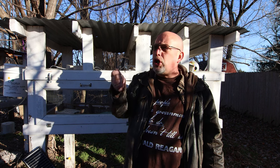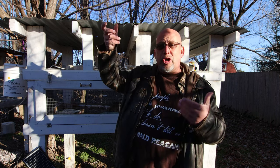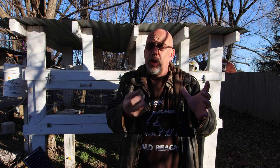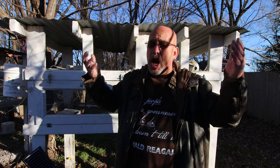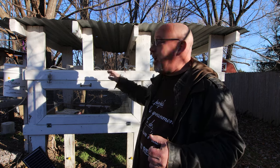You could use a heated water bowl for the rabbits, but my big concern is the cord inside the cage — you'd have to find a way to protect it because rabbits are going to chew on everything. That's not a concern with the birds, so I've got the cords hung up to keep debris out. But in a rabbit cage, I'd be worried about the rabbits chewing on the cord where it goes into the heated bowl — risk of electric shock or at least breaking it so it doesn't work. So I don't have a good solution for the rabbits, but this works great for the birds.